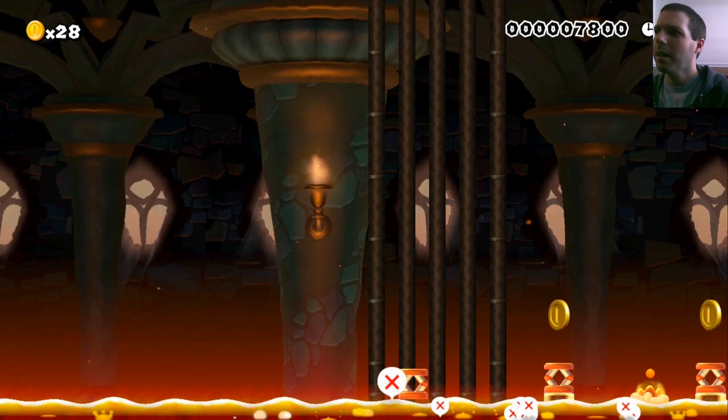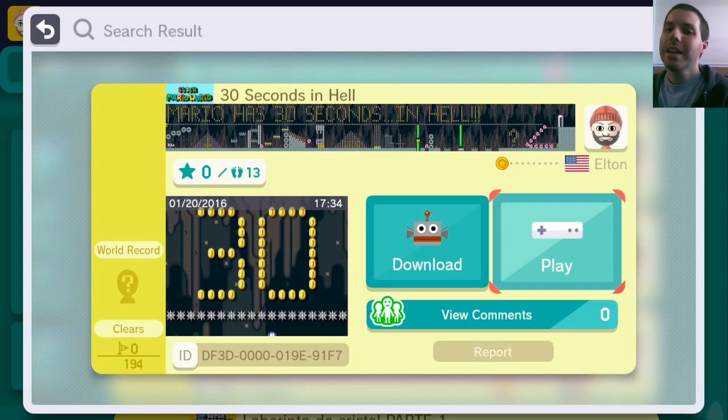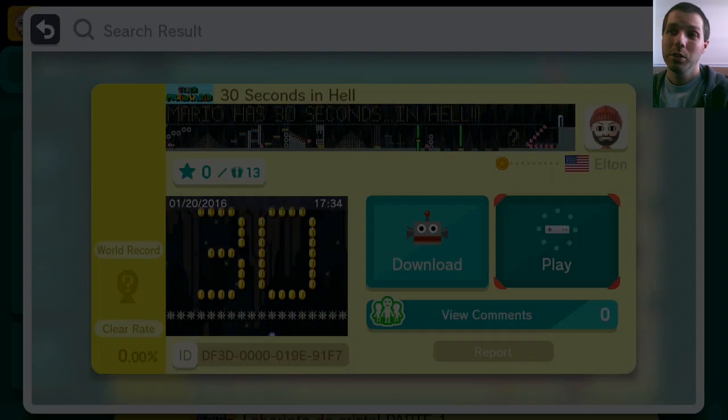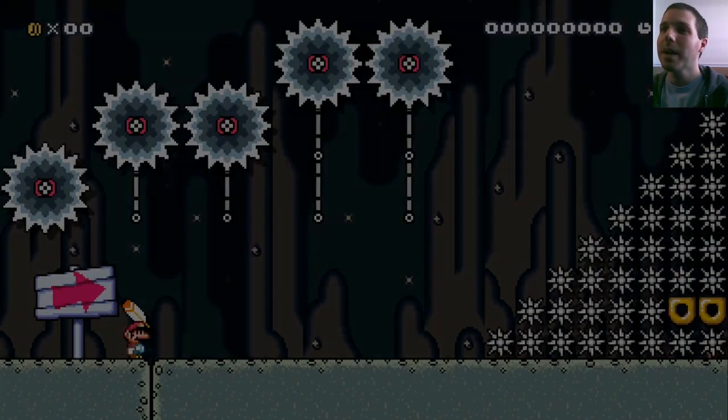Okay, I'm done. I followed the coin path, and then I thought what happened to... No, I'm done. Could've used a checkpoint! Thanks for the suggestion. And now the actual final suggestion before I get into all the random picking crazy courses stuff is from Zero Subs with No Videos, and he wants to see 30 Seconds in Hell.